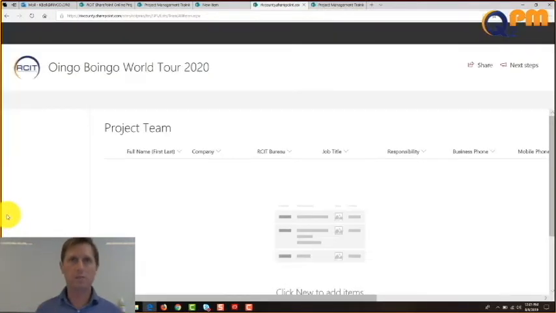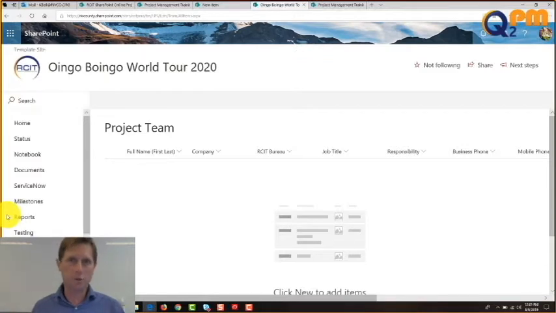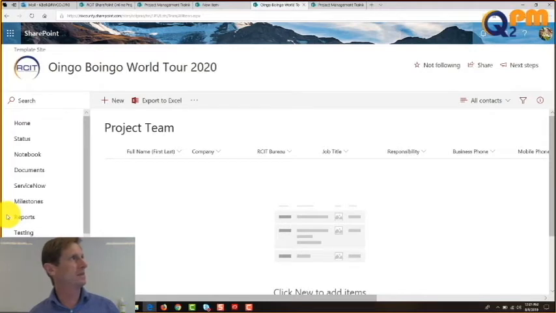Now, I mentioned in previous lessons that SharePoint is all about two things, lists and libraries. At first glance, what do you think this is? Is this a list or a library? List. Yes, this is indeed a list, right? The distinguishing characteristic, of course, is that a library actually stores objects like documents, Word documents, Excel spreadsheets, whatever the case may be. This does not store any documents, although you can link items to the list objects that you create.